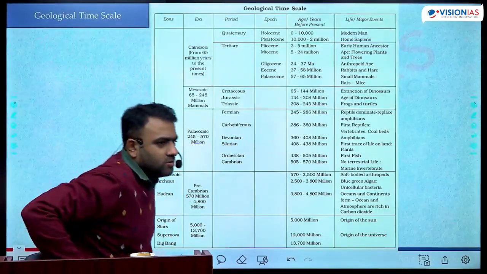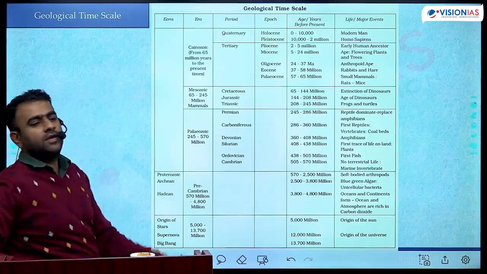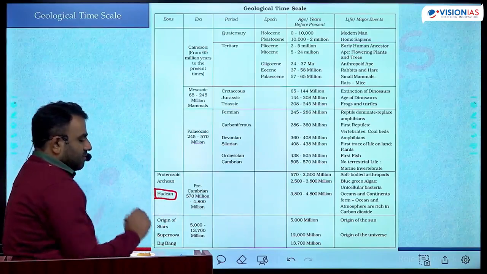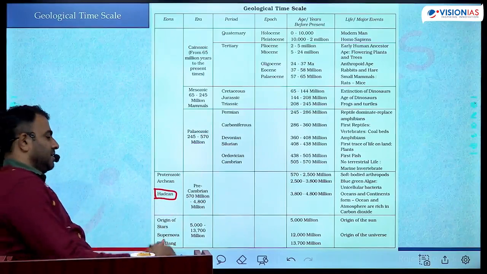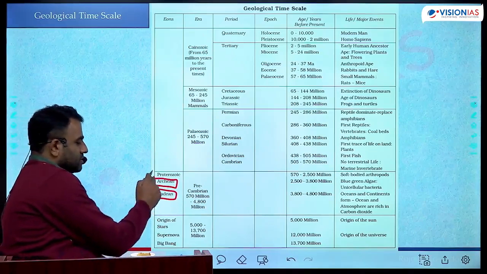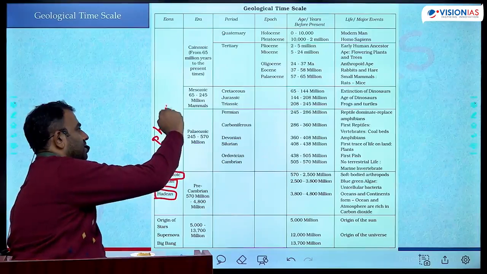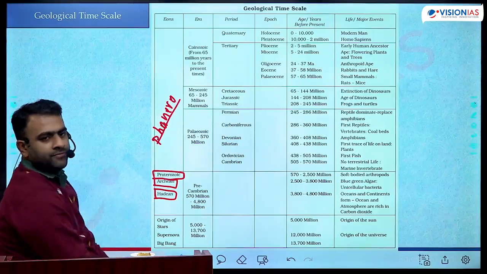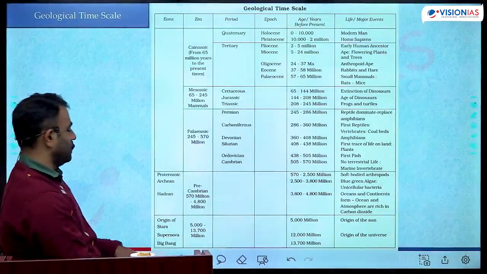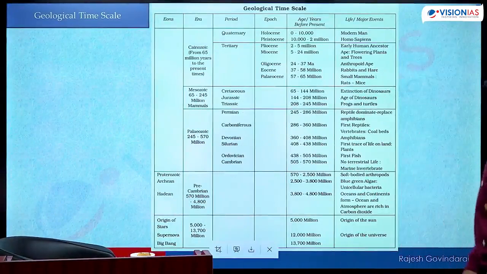The earth has gone through 4 eons till now. So far, 4 eons have happened. The first eon is the Hadean eon. The second eon is the Archean eon. The third eon was the Proterozoic. The fourth one is Phanerozoic. Hadean, Archean, Proterozoic, Phanerozoic. Okay, let's make a table.